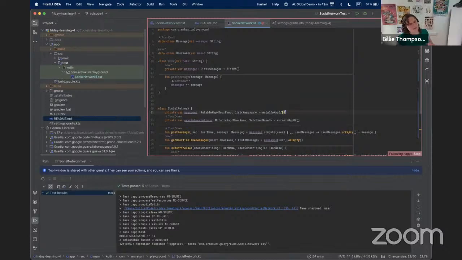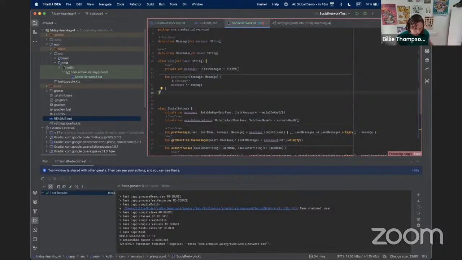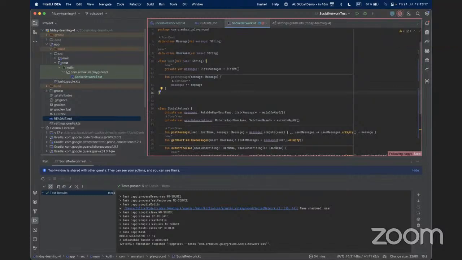I would like to get my mental model of this straight. So what is the user class? Is it an entity? Is it a domain value? Is that the right word for it? Value object? I would call it value object normally. So the username looks like a value object, but the user doesn't seem to be.